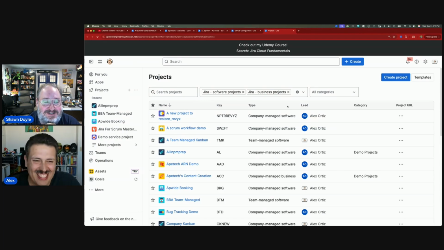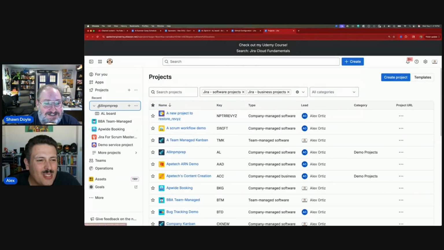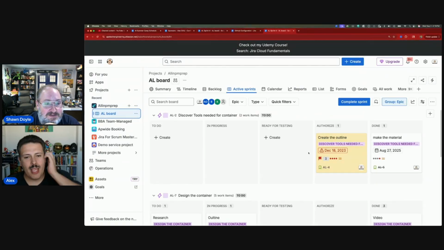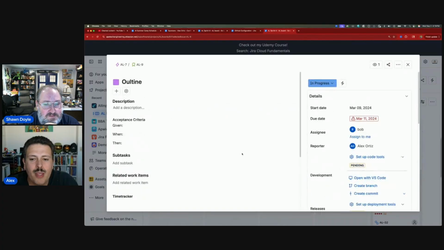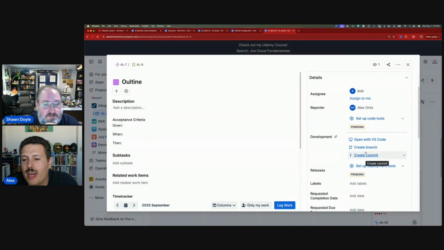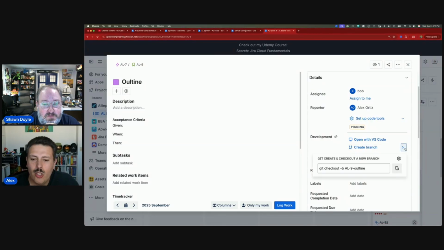All right. So what you do next then is you go into your Jira and you find your story, whatever your developer is going to be working on. And then there's a development section on the right hand side of your Jira interface. And so from within here, you're going to be able to create your branches. You're going to be able to create commits. You can either click on the buttons, or if you hover and click over here on the right hand side, you get the actual command.